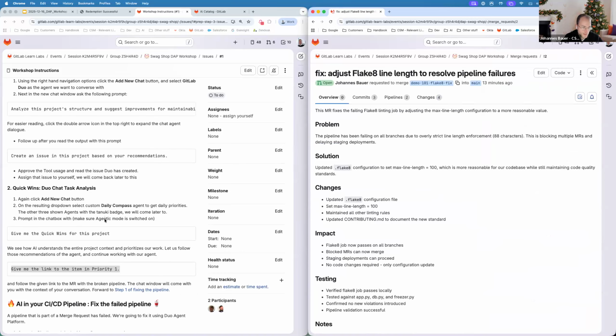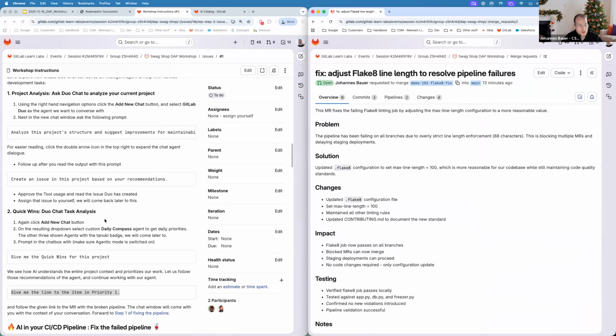Great. That's everything around task 1. So what we did is we used the general Duo agent chat to ask to analyze the project structure and suggest improvements. And then we also asked to create an issue in this project based on the recommendation.